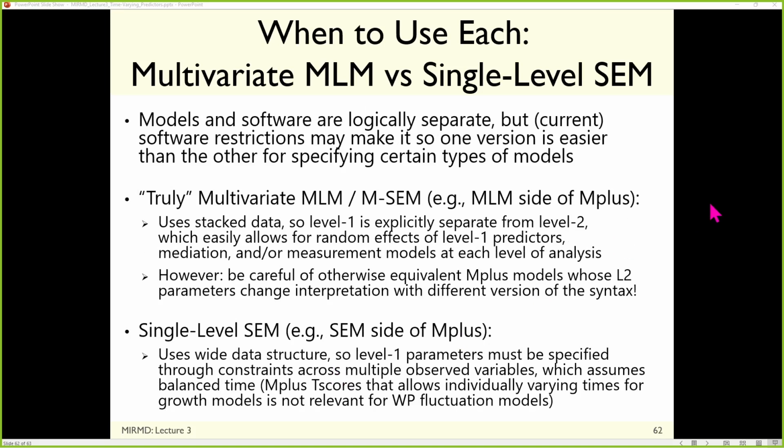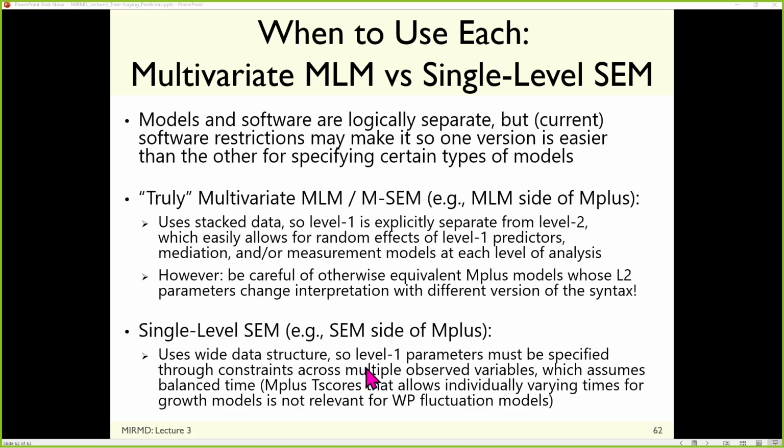That's about it. So I have just a few notes on here in terms of when one might want to do these sorts of models all the different ways. So the MSIM is good if you have unbalanced time. It's also helpful if you want random effects of your time-varying predictors, including time. And it's also helpful if you want measurement models for latent variables. You just have to be very careful about getting between versus contextual effects at level 2.